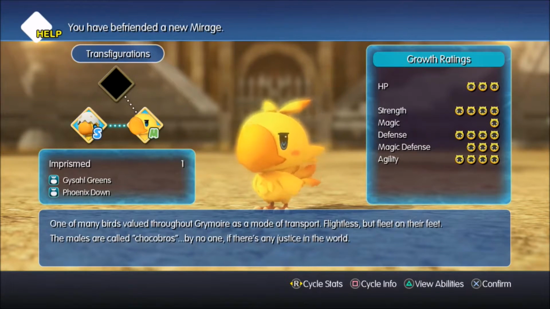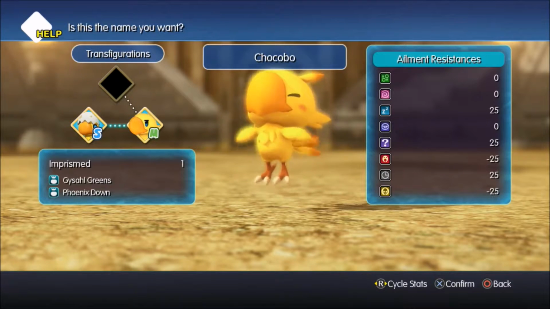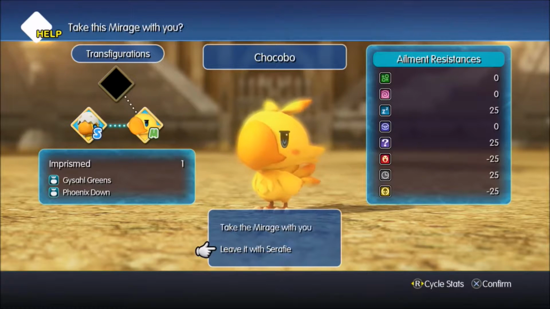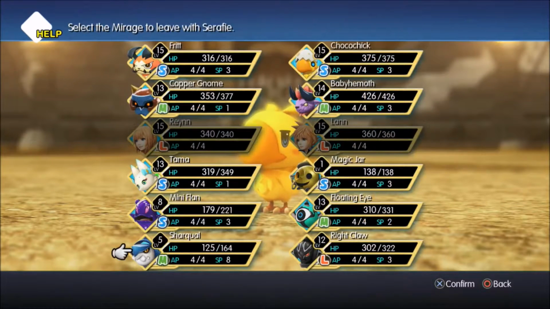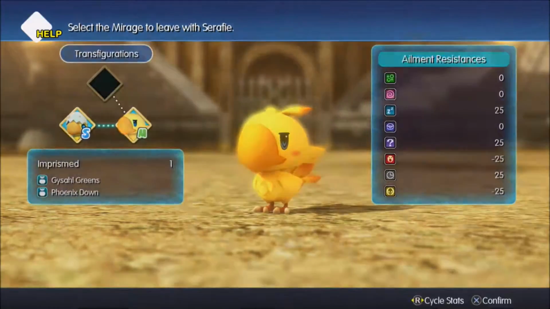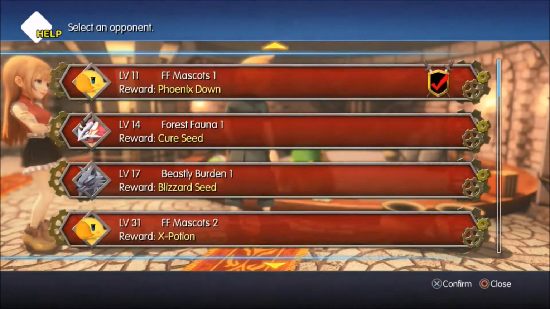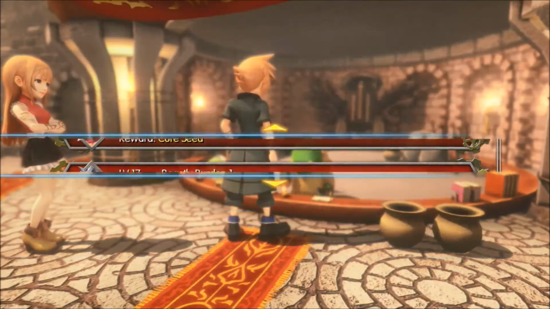Pretty all round, low on magic. Got so many mirages now. How about let's swap out floating eye. Well done. That was a good fight. Let's try one more. Let's begin.